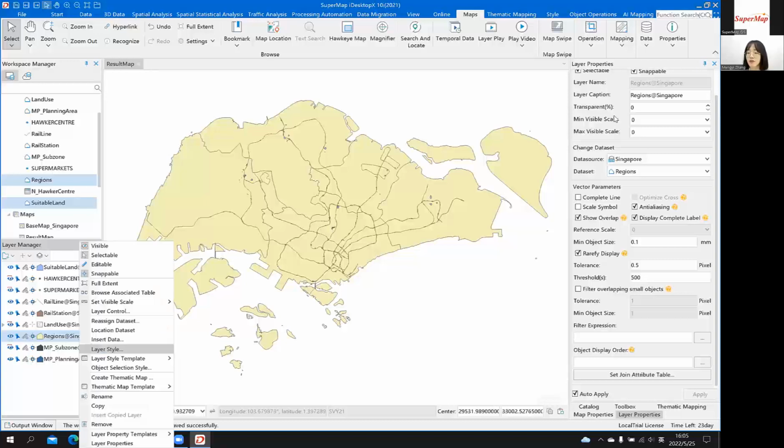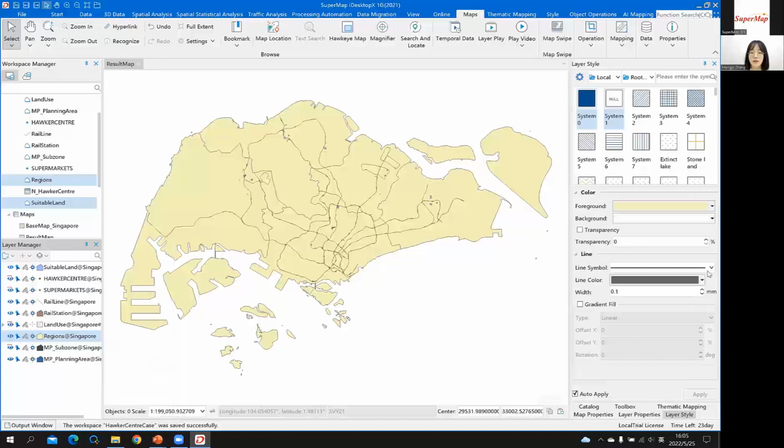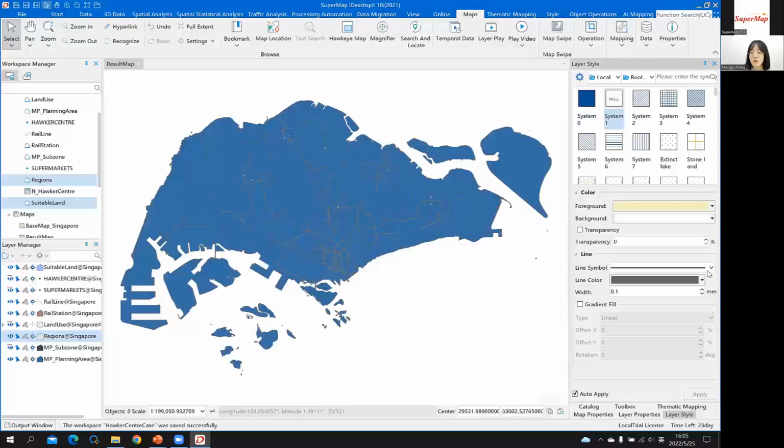And then we can change the color of it to be white. And now that's much more clear. And we can change its size. I will set to 0.3 here. And so now you can see as we zoom in, we can still see the boundaries. But then if we zoom really to a very detailed, very focused scale, now we only see the land use type.